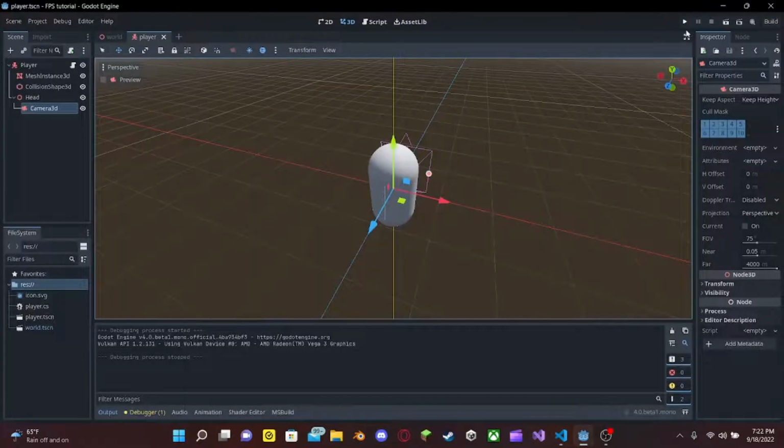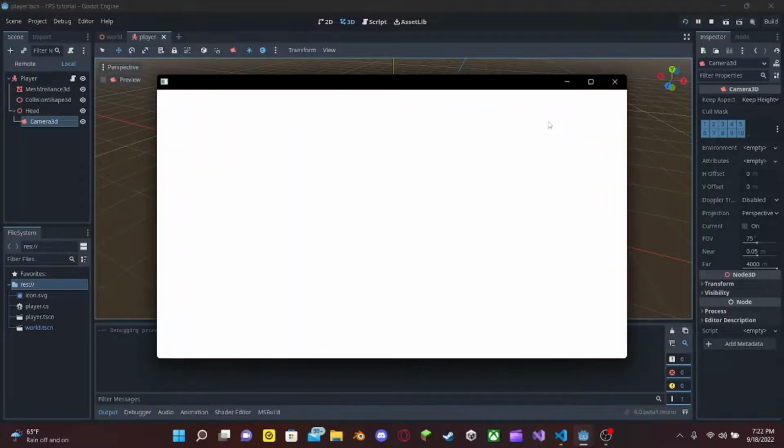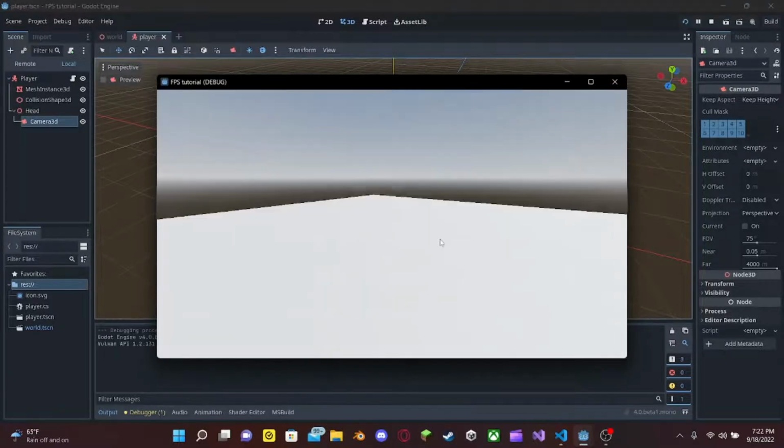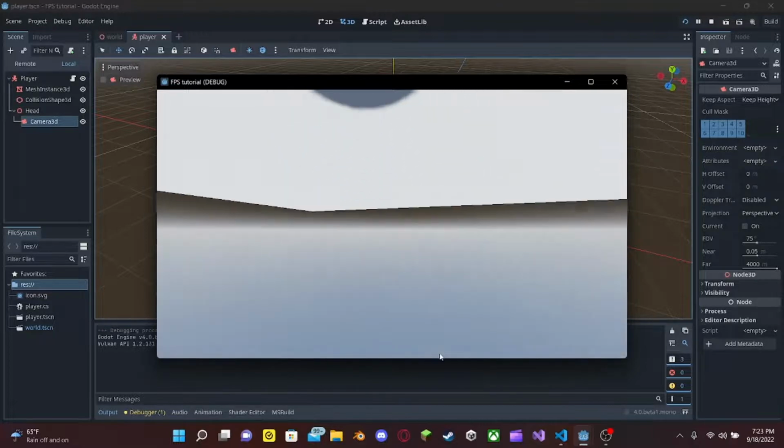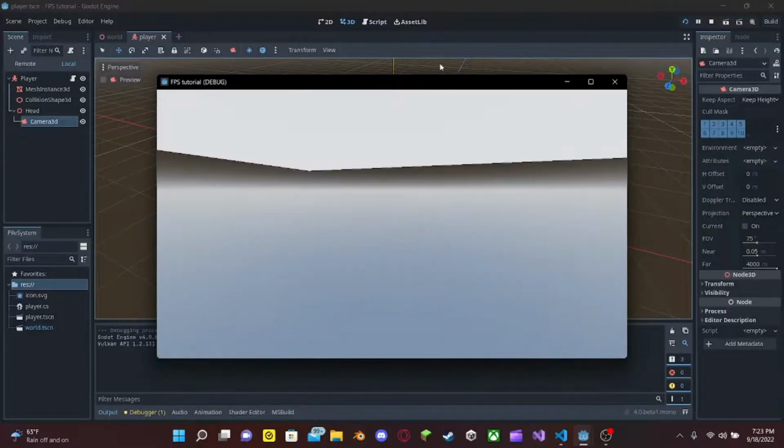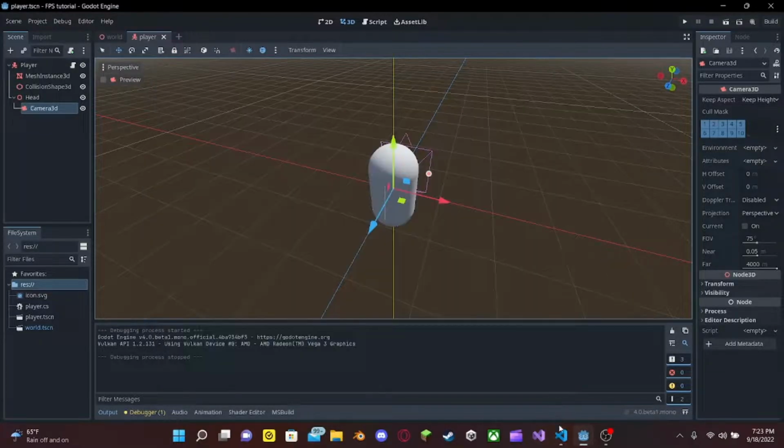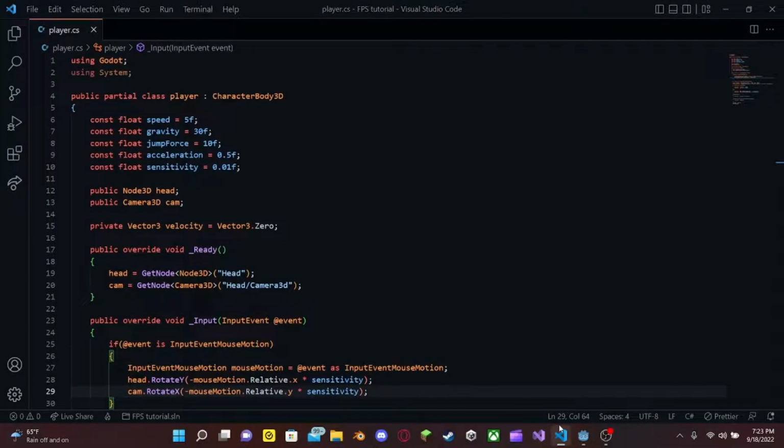So now we can rotate our camera vertically as well. And we use different rotation objects here because of the way game engines handle rotation. So you can see we can rotate vertically, but we can spin around infinitely, so we need to clamp it.